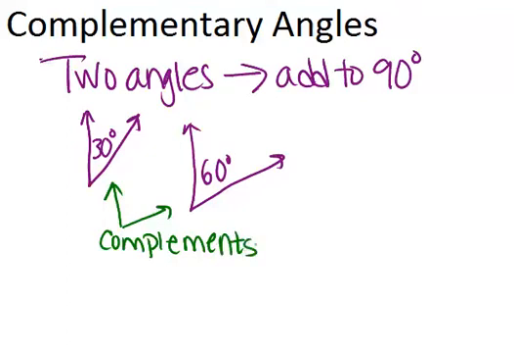There are two key places where you tend to see complementary angles. One is in a right angle. Because a right angle is 90 degrees, if you take a right angle and divide it into any two angles, those two angles will be complementary to one another. So I could draw a ray anywhere in this inside region and create two complementary angles.